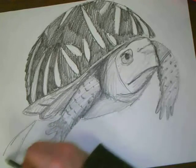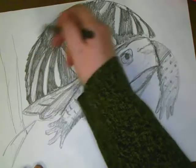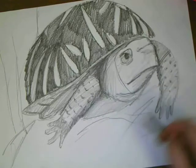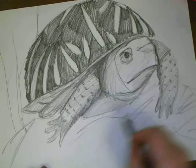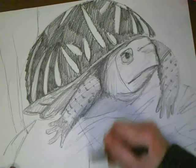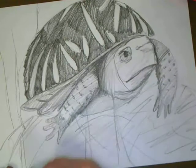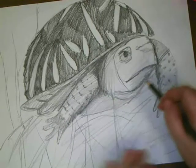You can draw any of those things, but you just need to make the rest of the drawing look finished. So I'm going to just draw some blades of grass here in a few places. I am going to sketch in some texture underneath him because he's crawling around through the grass and on the ground. It's not going to be quite so neat and organized, right? You're going to have just little twigs and grass blades just everywhere. So go ahead and make that a little bit more interesting. Don't just leave it plain.